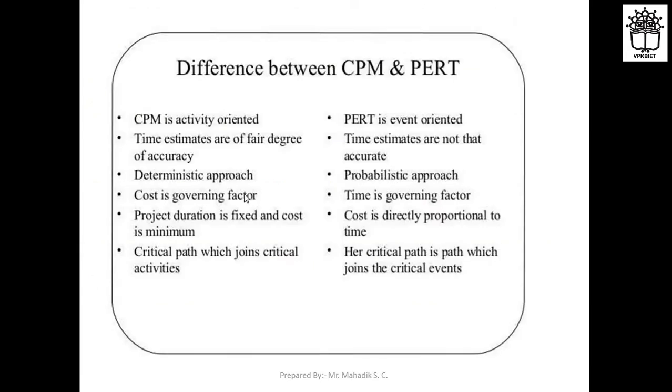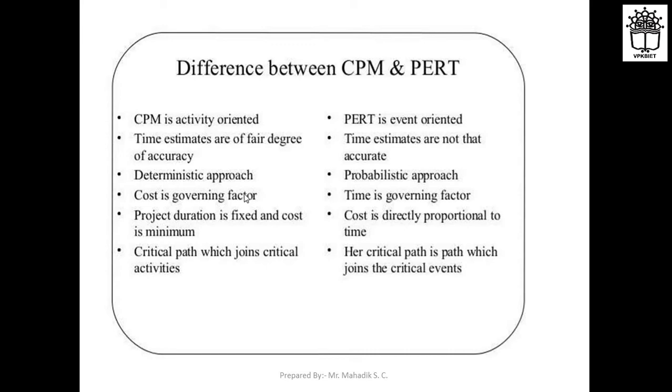So let us see an overview of the difference between CPM and PERT. What is the major difference between these two? A comparative study in this slide. CPM is activity oriented, whereas PERT is an event oriented technique. The time estimates are of a fair degree of accuracy in CPM, whereas in PERT the time estimates are not that accurate. CPM is a deterministic approach, whereas PERT is a probabilistic approach, right?